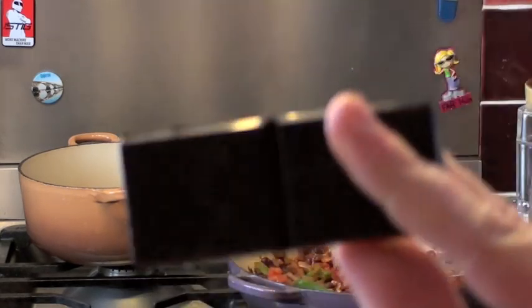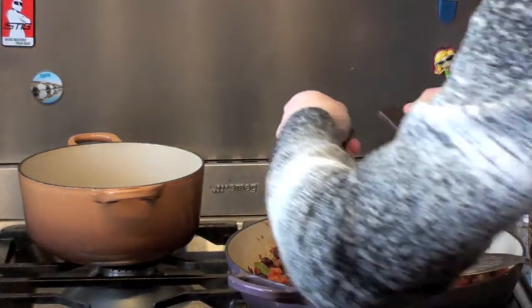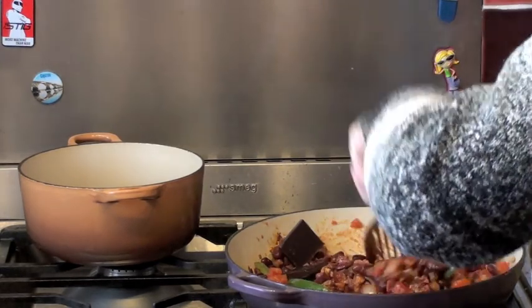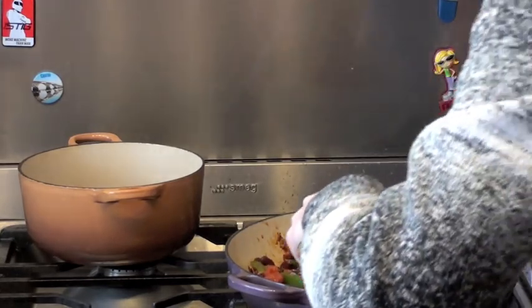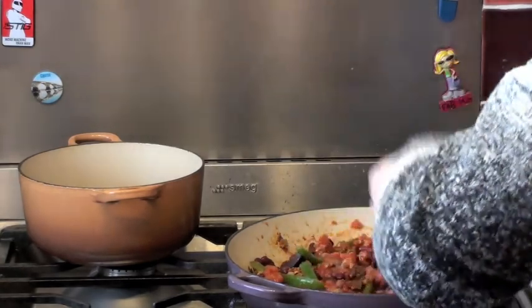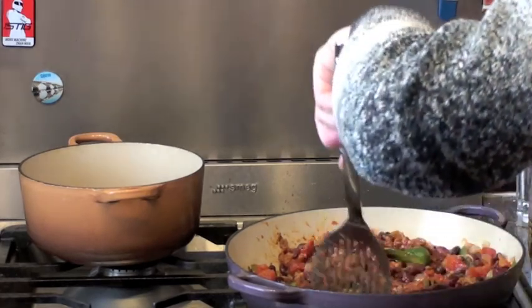Really good quality dark chocolate is your best bet. The darker and the more cocoa content you have in it, the better. And it will really help to bring that colour of the chilli right down as well. Get a bit more heat on it, and I'll give it a lovely, dark and thick kind of colour.